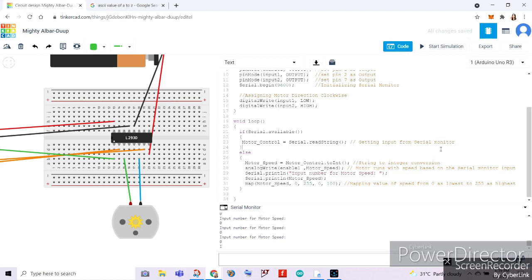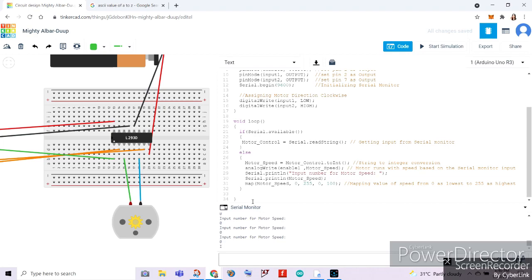Why do we need that? Because let's say, for example, under this if statement, we don't consider an else statement, and we type names, letters instead of 0 to 255 or instead of integers. Then there's a possibility that the motor will still rotate, because we didn't put an else statement here. So this else statement will help us convert the string character to an integer, meaning limiting the data or characters that will be understood by the microcontroller to only integers.